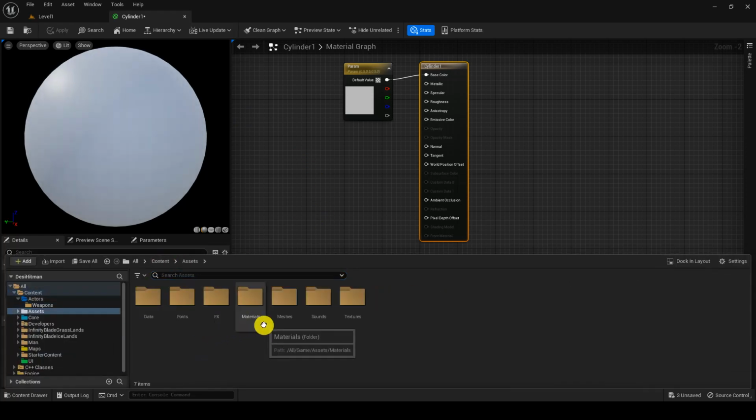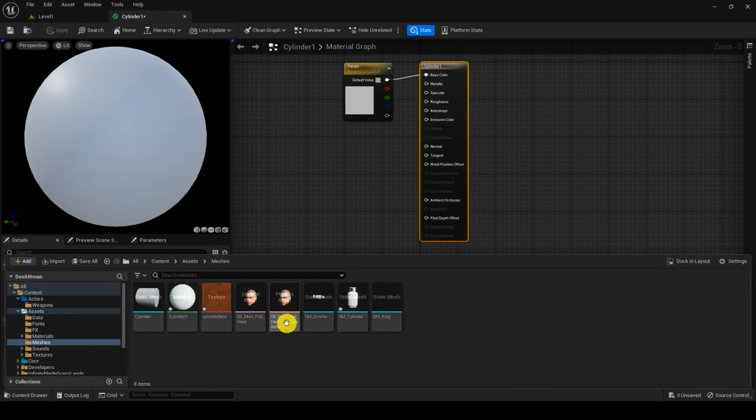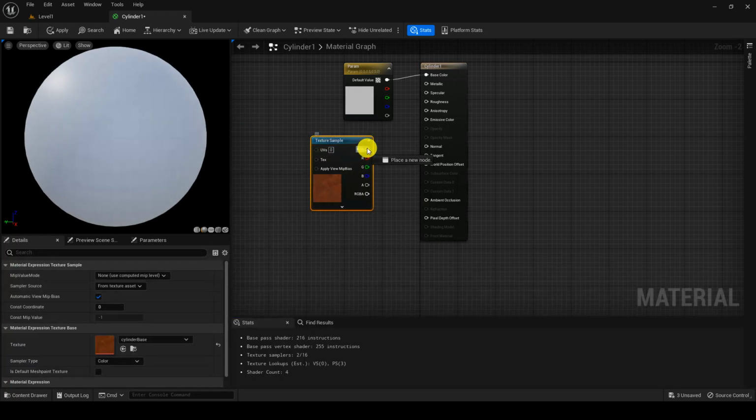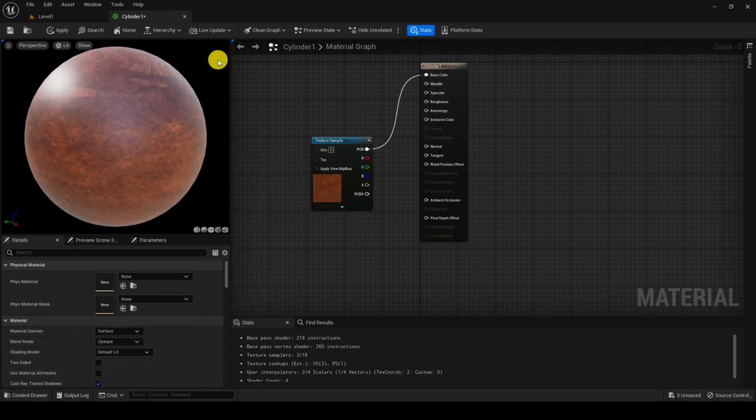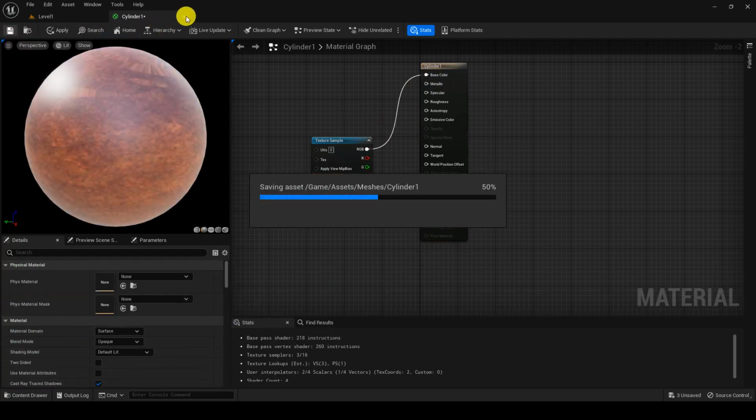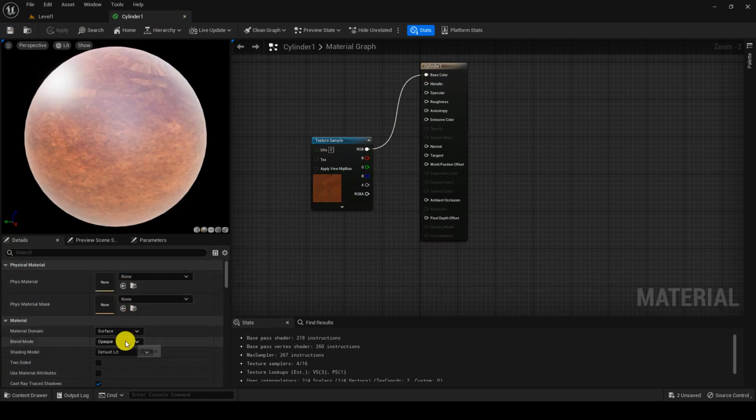Content, asset, material, nope. Mesh cylinder base, input this, and save.